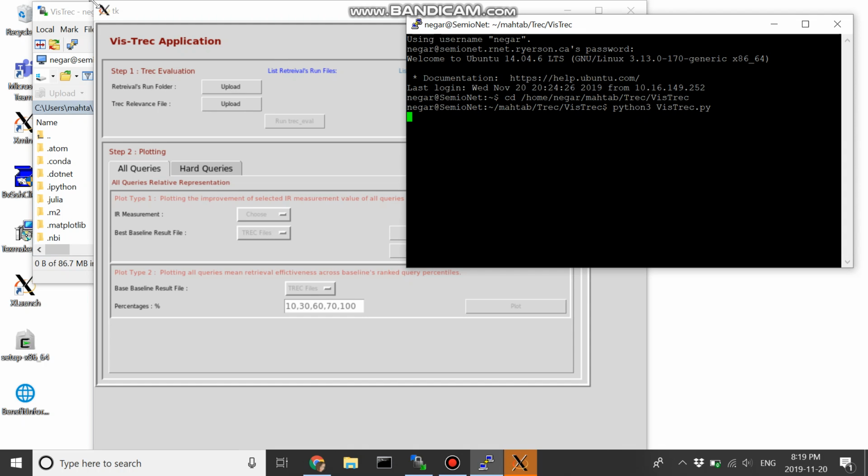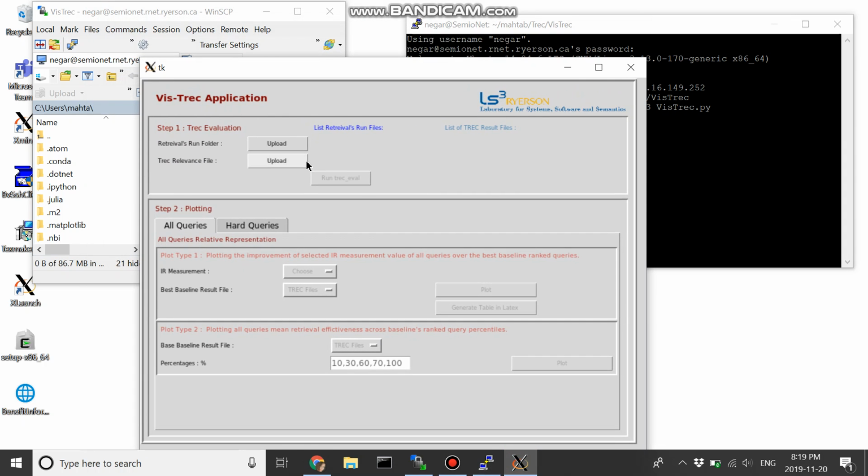This is our graphical user interface. As I said, we need to have one separate folder for all the run files, and we need to have the relevance file in a separate directory.